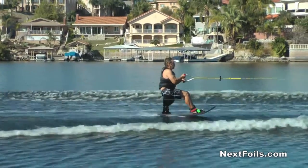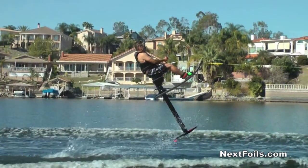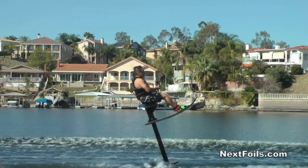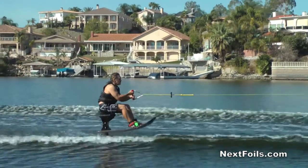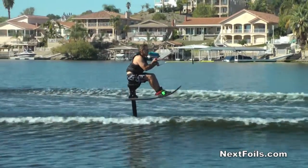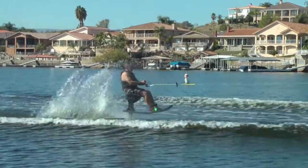Another thing that's very important when learning how to jump is your handle position. If you jump and keep your hands on your knees, it's going to keep the tip of the board up. If you let your hands come up to shoulder height, it's going to be level. If you raise your hands, you're going to have a negative angle of attack and you'll probably do a face plant. So very important: from the time you take off to the time you land, the rope must be right over your knees, like John here in this picture. A jump is very easy if you understand it — rock back, pull your toes and knees up, don't throw your shoulders back, don't push on your feet, and you will be jumping.